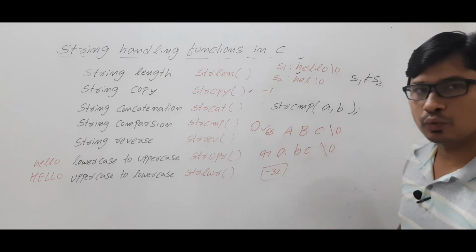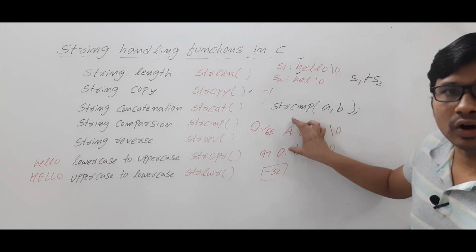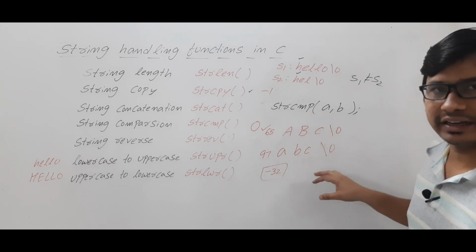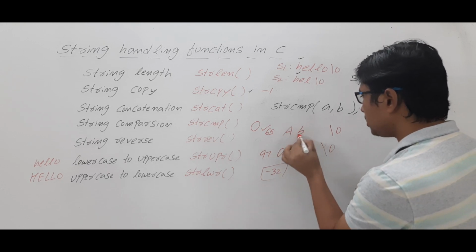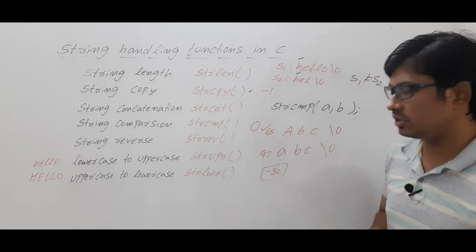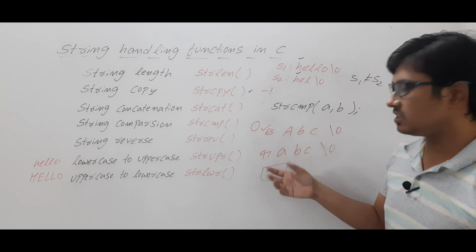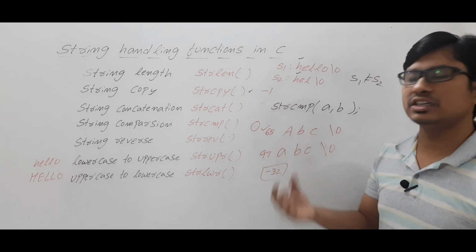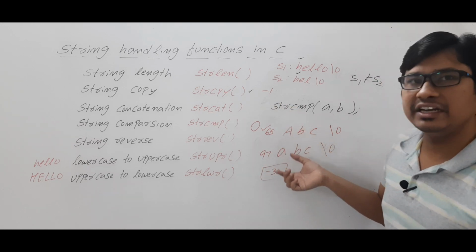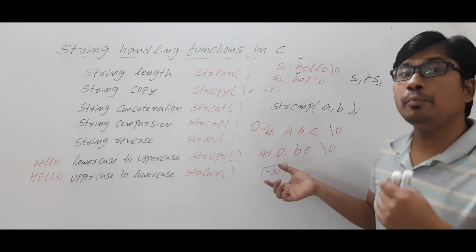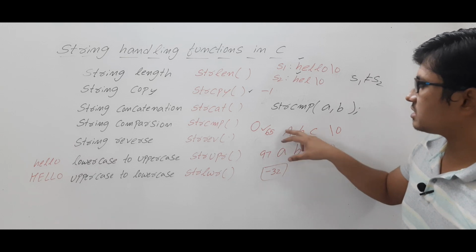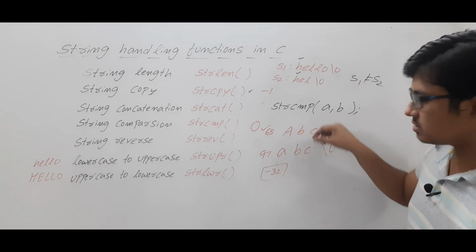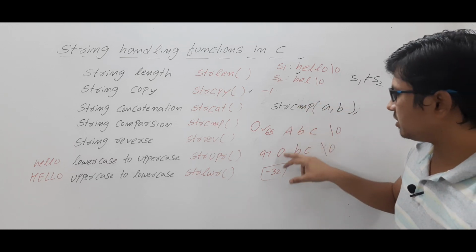Now see, look at this one. Once these two are not equal, whatever is there in the rest, even if it is small b, small c here, and only capital A and small a is there, still it will say that string 2 is greater than string 1, because it will first identify the unmatched character in both the strings. So here it is unmatched because it started from like this. So first itself we have identified they are not matching.